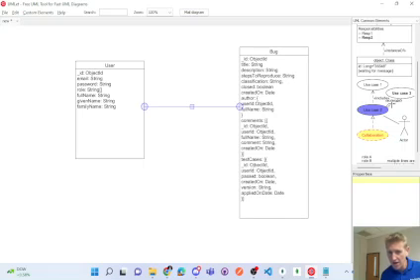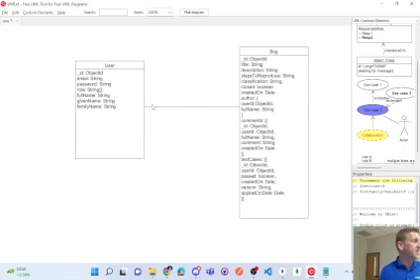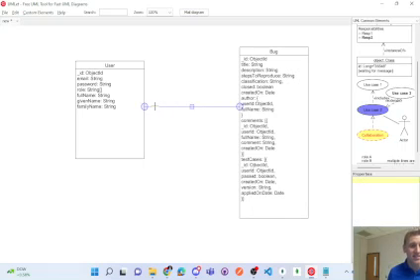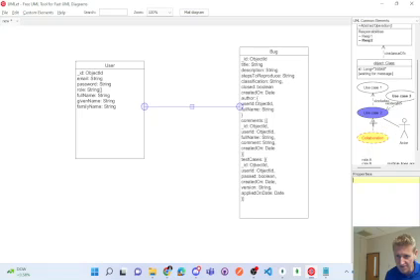Now, this is the one-to-one, one-to-many, or many-to-many. So you gotta ask the question both ways. Let's say one user. Can a user have one bug, which would be one-to-one? No, probably one-to-many. And so we wanna represent a one-to-many with this line, which I always forget the syntax of.